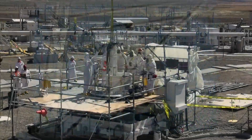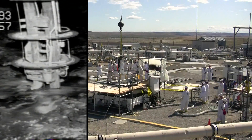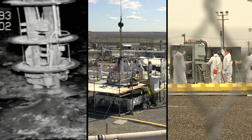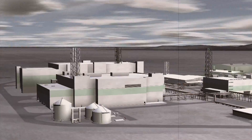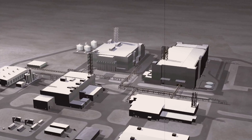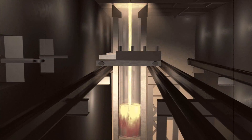More than 60 years after Hanford embarked on a secret government mission that provided the plutonium for the world's first atomic weapons, the Hanford site is now in the process of making history of a completely different sort. The Department of Energy Office of River Protection is preparing to treat millions of gallons of radioactive liquid waste at what will be the world's largest, most complex nuclear waste treatment facility. Once up and running, the Waste Treatment Plant, also known as the Vitrification or VIT Plant, will immobilize Hanford's radioactive liquid waste into thousands of glass logs for safe long-term storage.